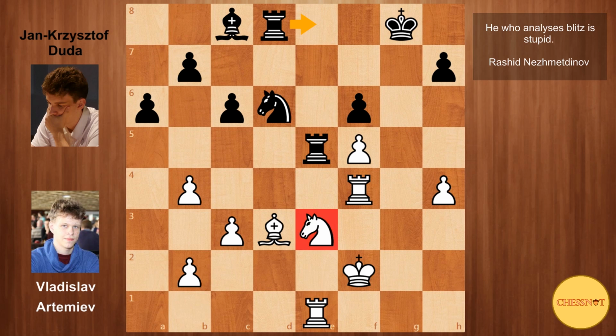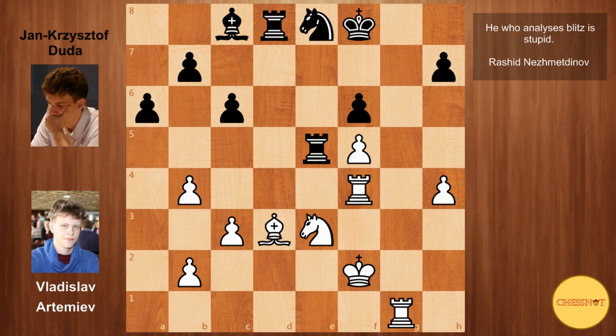So Duda sensed some danger on the g-file and he tucked his king to f8. We have rook to g1 and here knight to e8. So combining defense with attack. The knight covers f6 and also this potentially dangerous g7 square. And black opens up the rook on d8. It's now attacking the bishop and could also come in on the second rank.